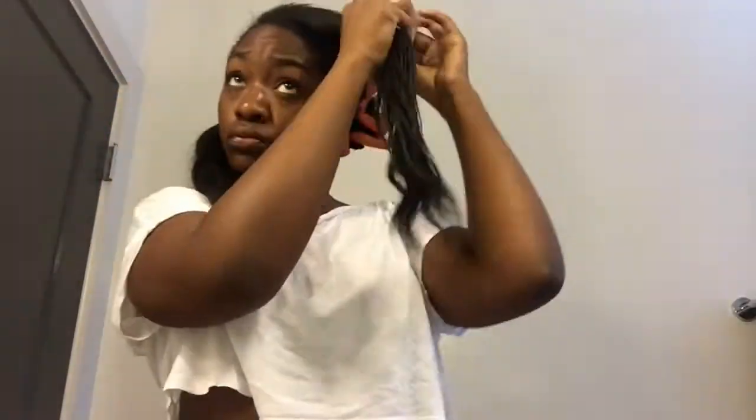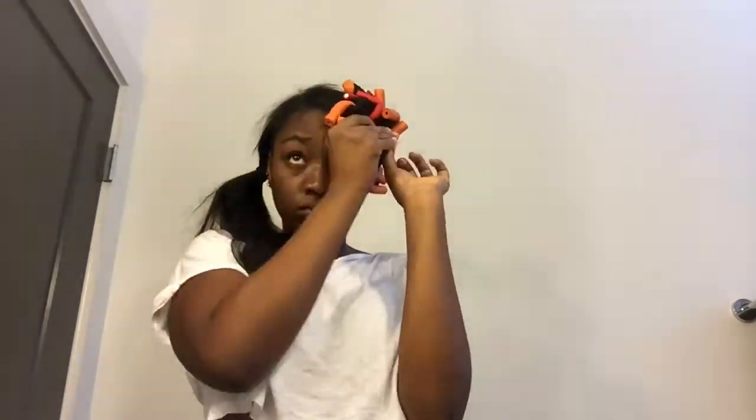So yeah, here I'm just doing the same process, twisting it up, twisting it around, and clipping. Real simple, real quick and easy. And I'm going to come back and show you everything after I do this last section.